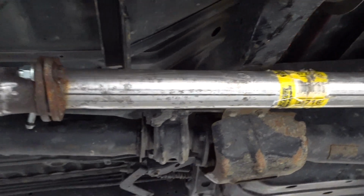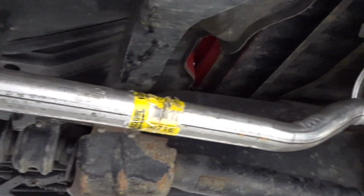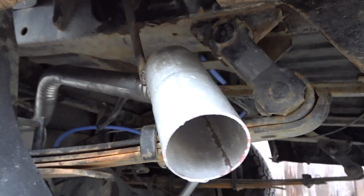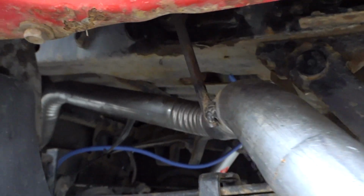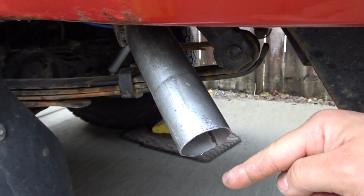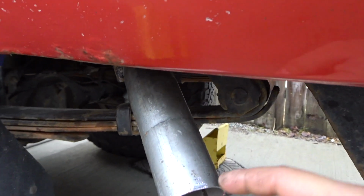47716, I believe. And the Walker exhaust is already made out. It's already curved for the pickup. I had to put a new hanger right here, and at the tip, I just put a hanger right there where the stock location is. The tip was sticking out about like right here, which is a bit too much, so I went ahead and cut about an inch and a half off.